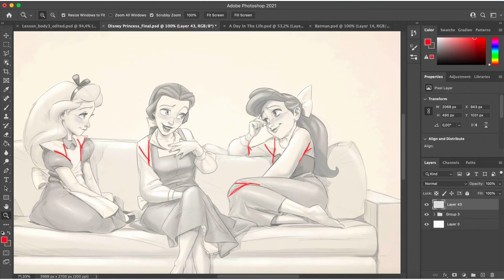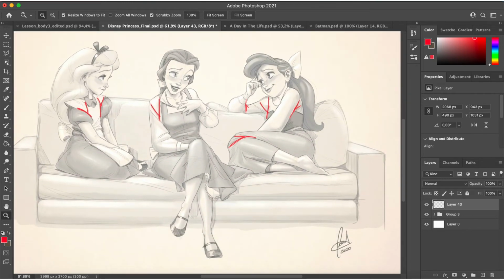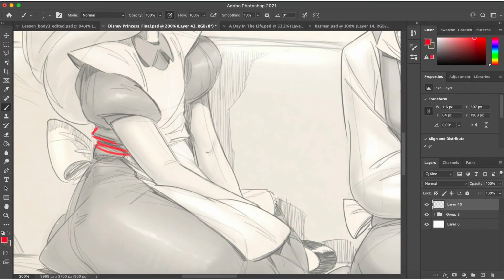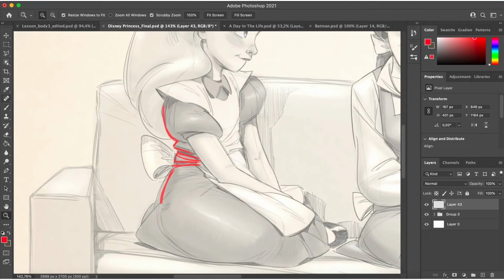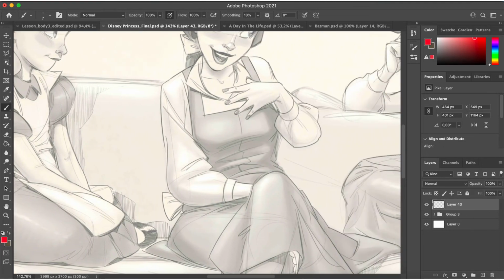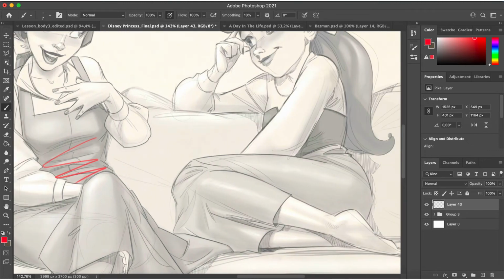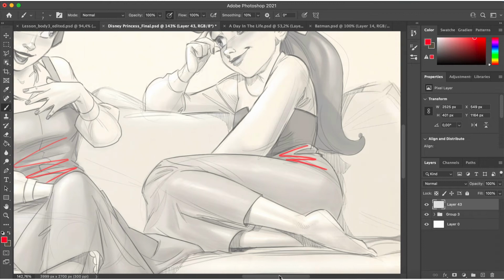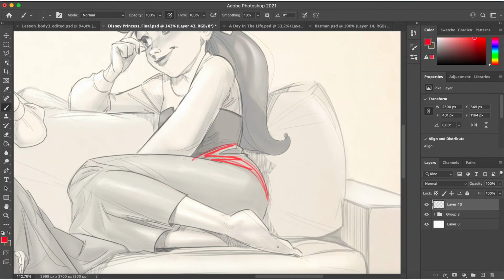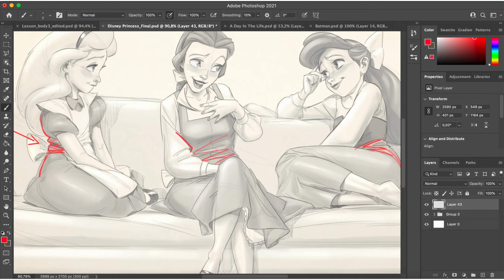All of these create half-lock folds. Alice has some folds crumbling down in this section. So we will have the Z or zigzag shape. And another one here. And depending on the extension, we can also have spiral folds. Notice that the fabric here on Belle doesn't have too many folds due to its density.